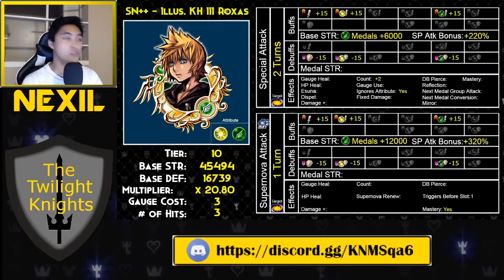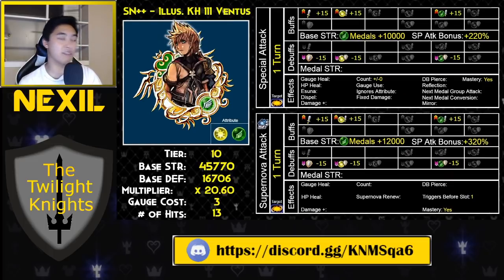Remember that on certain medals, if you have mastery on them, they get a higher effective multiplier when you're doing super effective damage. So in Roxas's case, you want to use him against magic enemies. That's when you're going to be squeezing out the most amount of damage. Now, when we compare this to Ventus, Ventus does have mastery with his special attack.